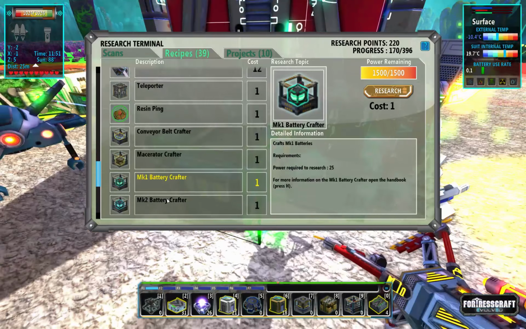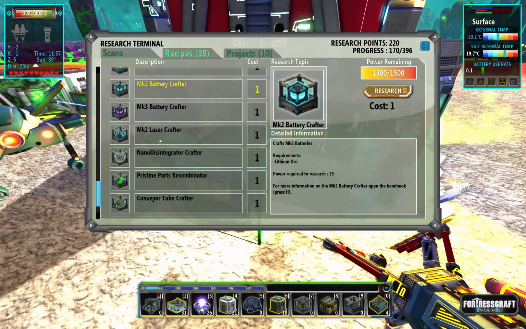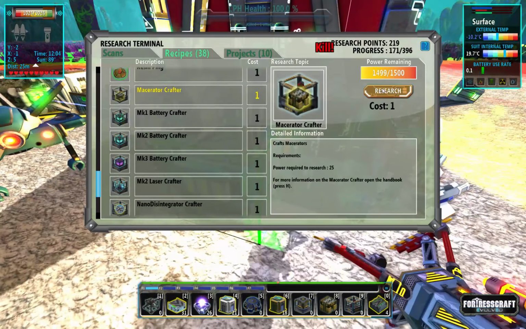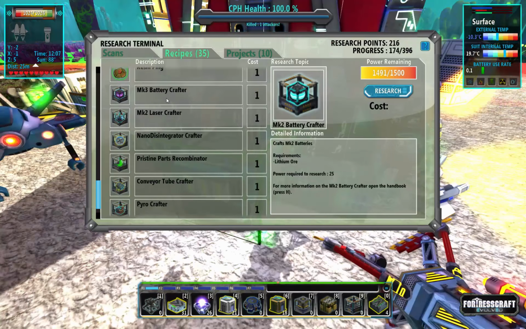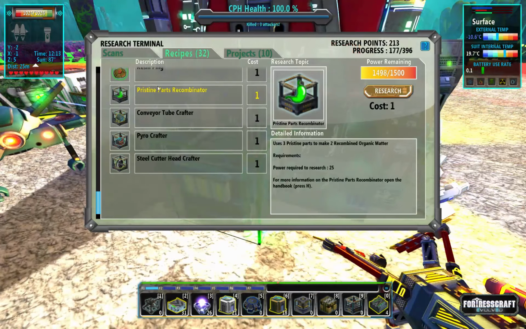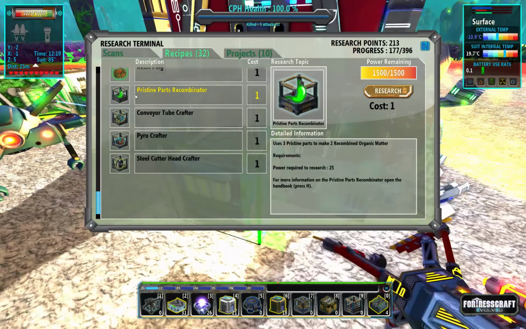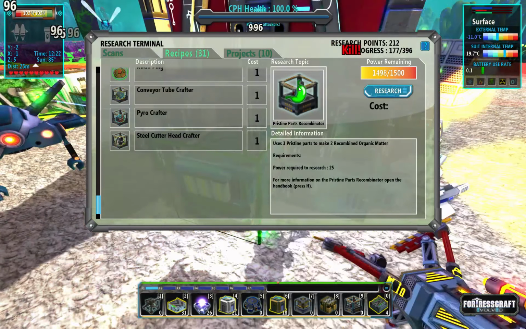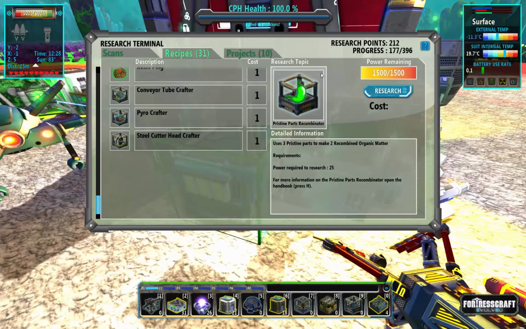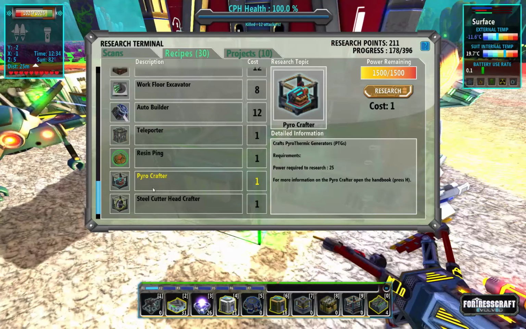So yeah, this mod adds a whole bunch of generic auto-crafters for tons and tons of stuff that you make a lot of. So you've got conveyor belts, macerators, battery Mark 1s, Mark 2s, and Mark 3s, the Mark II lasers, the nano disintegrators, pristine parts recombinator, which is just like the regular organics recombinator, only it takes pristine parts, and it's a 3 to 2 conversion, uses twice as much power as the regular one, but you can now take your pristine parts and do something with it.